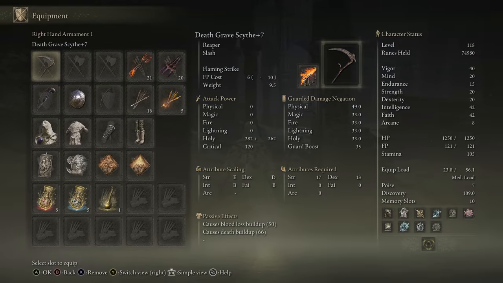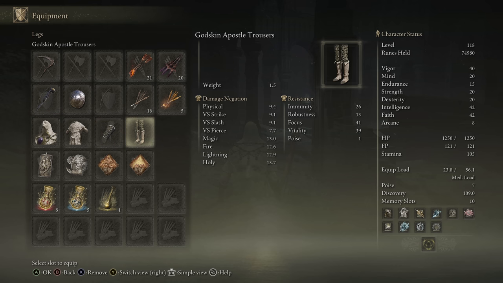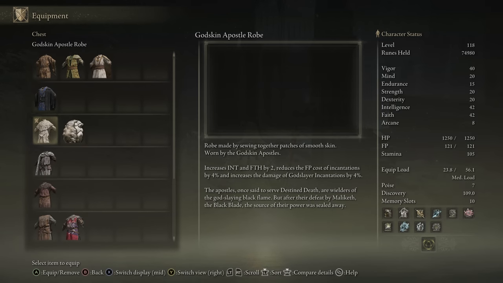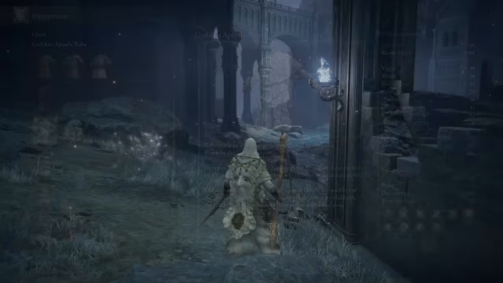So we are now a necromancy build. I put on a death gravesite, because why not? Necromancy pulls from Int or Faith, so the exact same armor is completely fine. I could swap over and do this one, add some Faith and Dex, but I think this is fine. We're still getting the FP cost of incantations reduced.